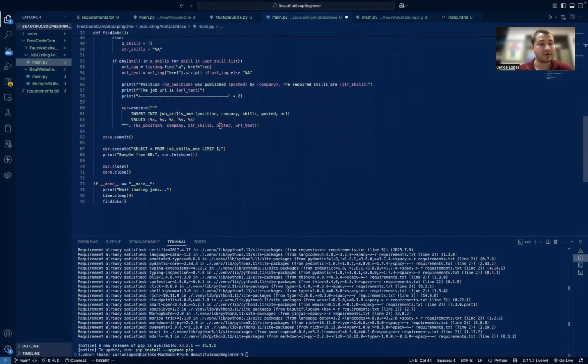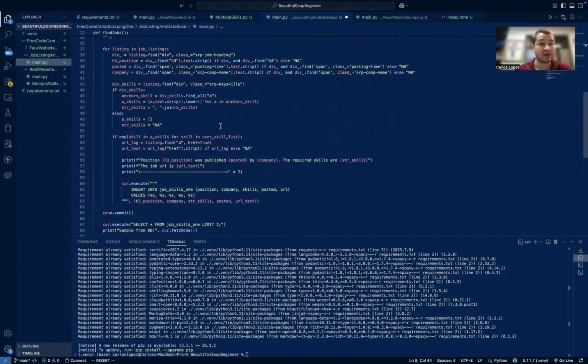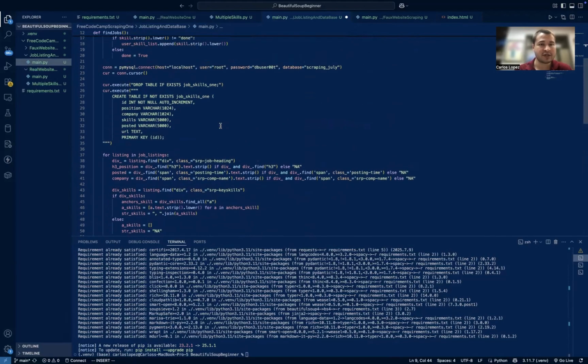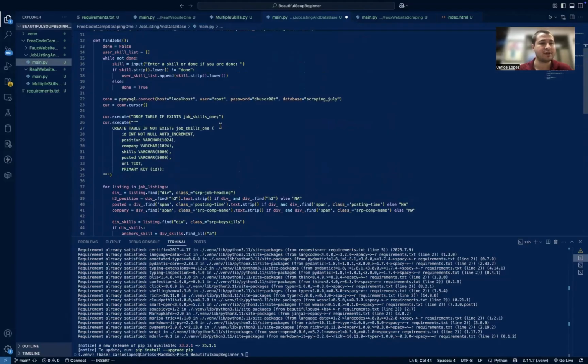So here we're going to create a database called job skills 1, but I'm going to change the name for the purpose of creating one that has API and Python, because those are the two skills that I'm going to use, okay? So it's going to be API and Python.